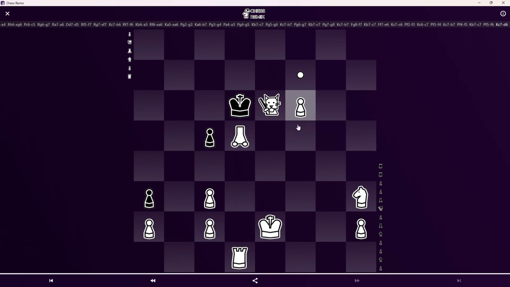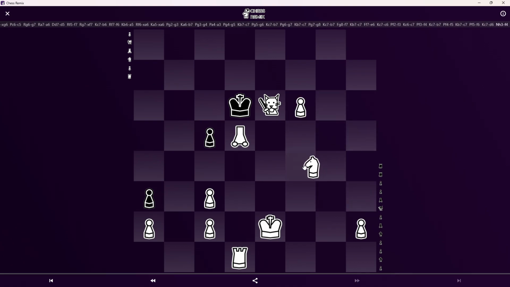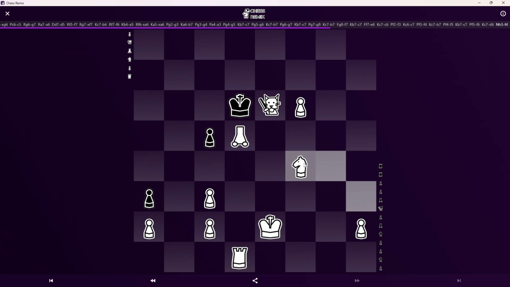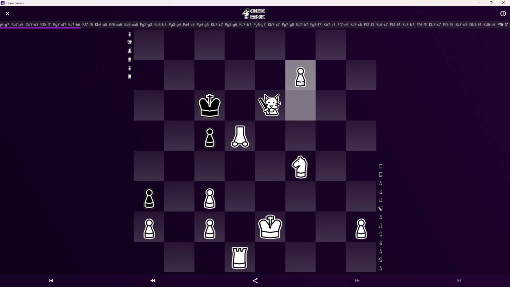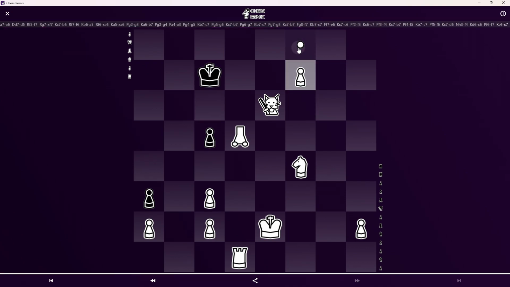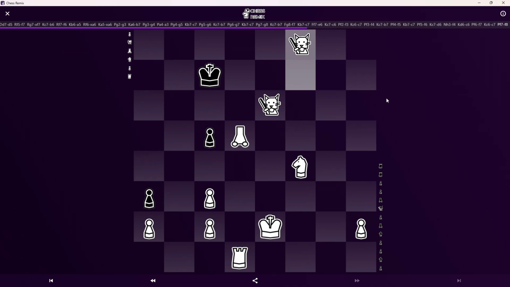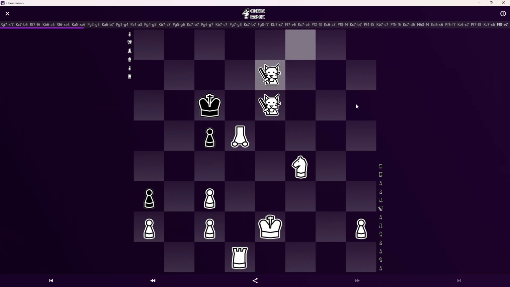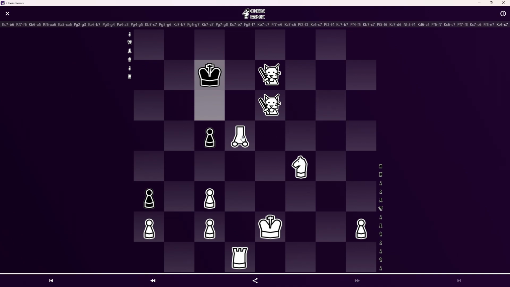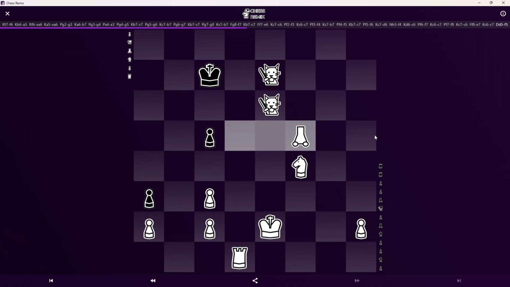Oh, I see here. We don't want anything to happen to my cat sword or my war machines. Let's defend them both with the knight. Okay, now we've got another cat sword. This is great. So now let's move the war machine out of the way. We don't even need that thing. It's not very helpful.